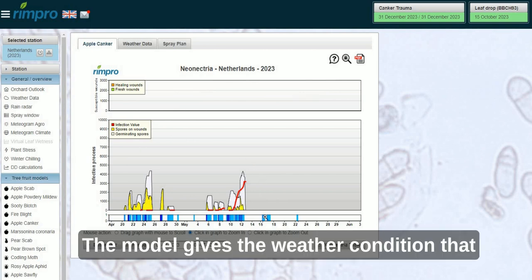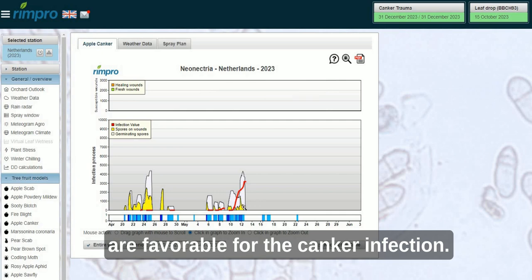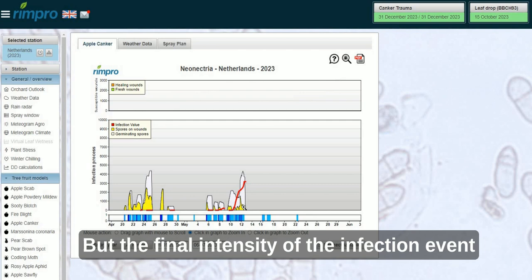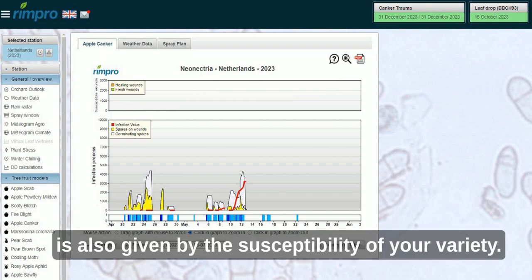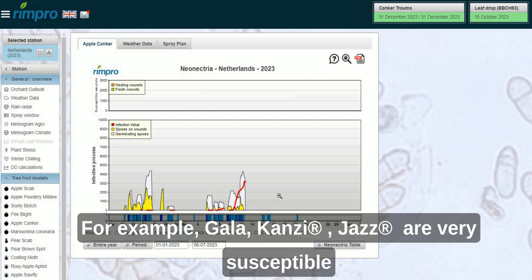The model gives the weather conditions that are favorable for the canker infection. But the final intensity of the infection event is also given by the susceptibility of your variety. For example, Gala, Kanzi, and Jazz are very susceptible to apple canker infections.